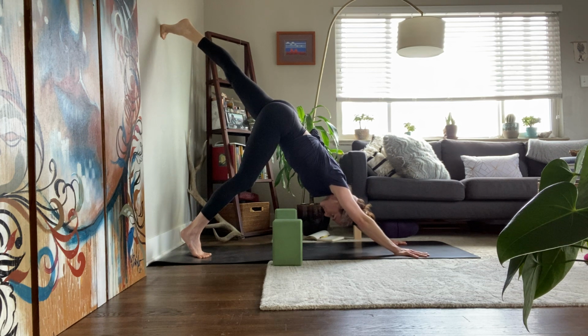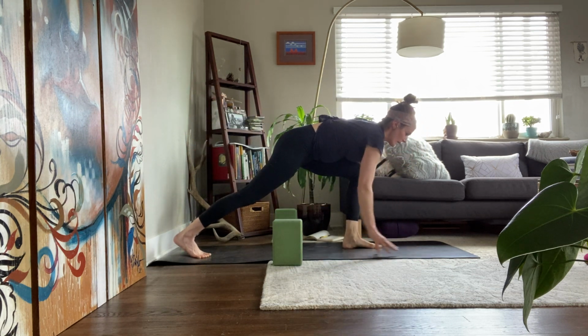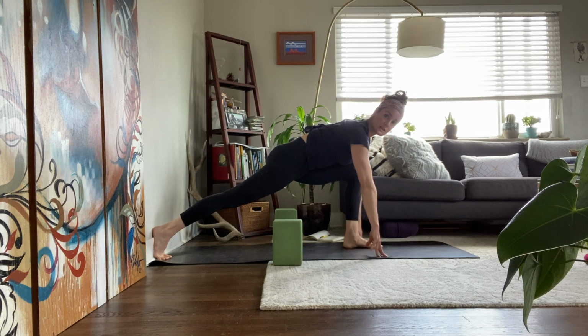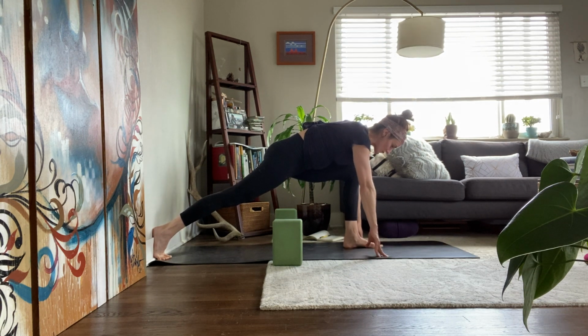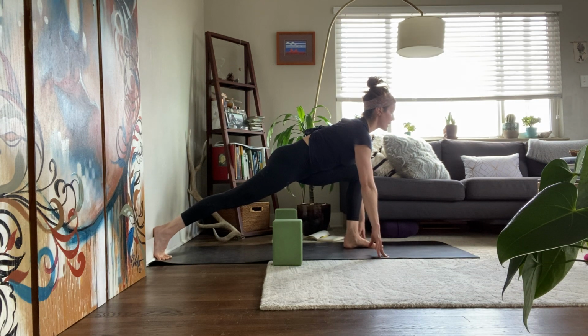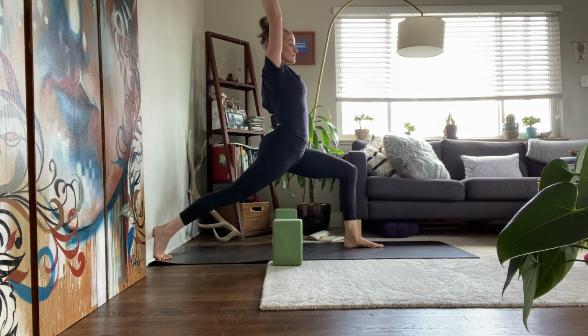Full breath in. Exhale, step your left foot forward and scoot the right foot back. So now the ball of the right foot is contacting the wall. Your heel is kind of going up the baseboard or up the wall. Now, like we did in those first lunges, pull your chest forward. Press the right foot back so you've got a lot of strength, and then reach forward and up, crescent lunge.